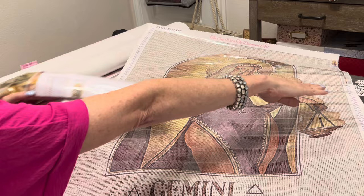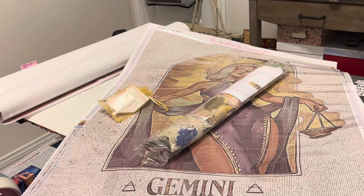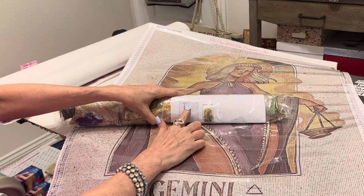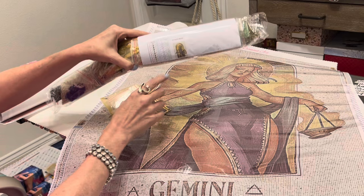And it does have a thumbnail of the image on every canvas and how many colors, symbols, and DMC numbers, and on the bottom right. Both sides of the schematics both have thumbnails, so that's very nice. But you do get an inventory sheet if you want to put this through a Xyron sticker maker to make labels for your containers. You can do that. The first column tells you how many colors you're going to have, again, which is 50. The second column are your symbols, which you're going to match these drills up with to put down on your canvas.